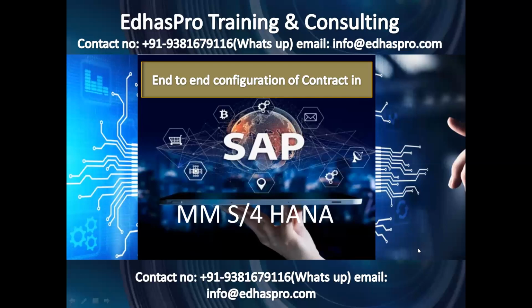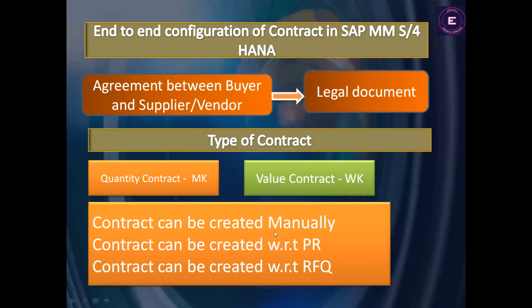What is the cost of that material or the product or service per month or per day or per year? It depends. And what will be the duration of that contract? What will be the mode of transportation? If during transportation any damage happens, who will be responsible for that? So there can be multiple terms and conditions written in that particular document, and contract is a legal document, and to complete this legal document, both the buyer and the seller have to agree on this. They will put the proper signature on the document, and then finally that contract will be made.